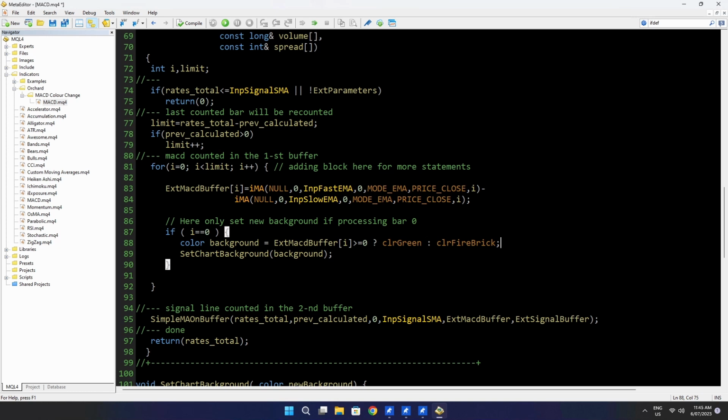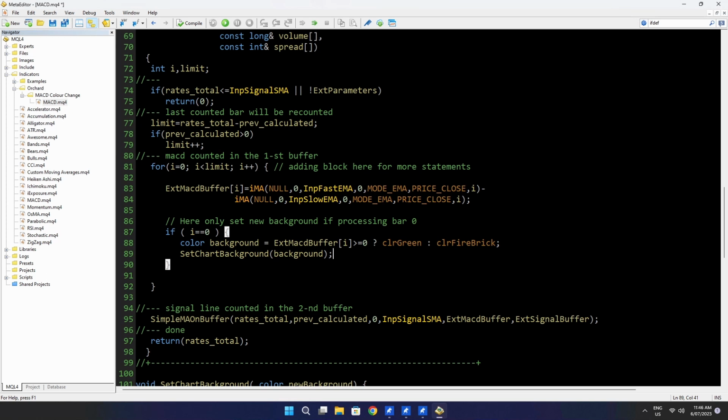There are two things you can do. First, you could set this to I equals 1, and that means you're actually tracking the color based on the currently closed bar. So bar number 1 is the one just before the bar that's open. Alternatively, you can set this once and set a flag to say that it has been set for this bar. But then if you've changed the color because the MACD's gone above 0 and it goes back below and continues to go down, what are you going to do about that? So there's no real good answer for that. I'm just going to leave it as is for the time being.